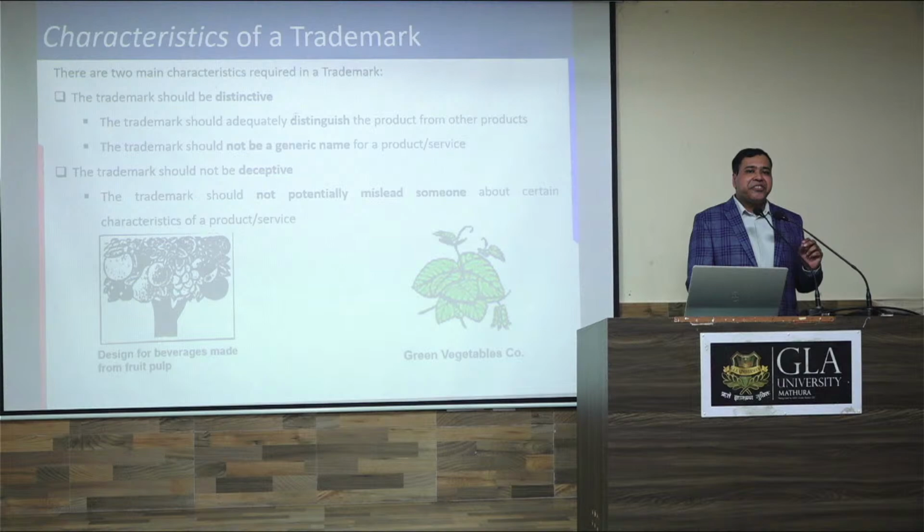If you file a trademark in a trademark office in India, they will determine it on two grounds. One, it has to be distinctive. Second, it should not be deceptive. When I say distinctive, it is able to distinguish your goods from the other goods and services being sold in your industry. Again, it should not be a generic name. These are primarily some criteria. And second is it should not be deceptive as well. It should not mislead that it looks very similar to some other brand.